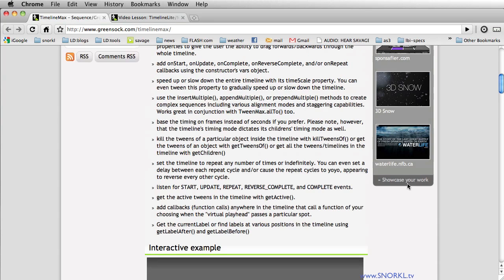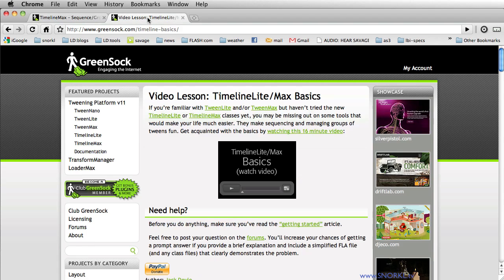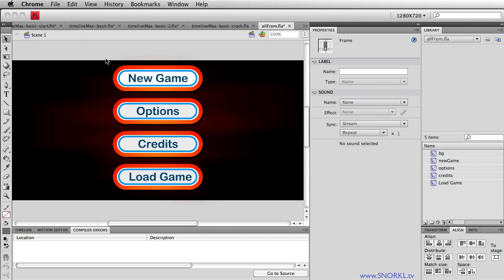So check out TimelineMax, and really, for an overview of how it works, you gotta click on watch a video. I've only been using TimelineMax for one day, and it's amazing what I learned, but I wasted a lot of time screwing around with the documentation, where watching this video would have saved me a lot of time. Jack Doyle does an awesome job of explaining the larger concepts so that you can enjoy all of the features of TimelineMax. Today, I'm gonna be jumping pretty much right into it, just to answer the question, how do I set up an advanced sequence? So I'm going to assume that you have the courage to watch this awesome introduction video on the GreenSock page. Okay, that being said, let's do it.